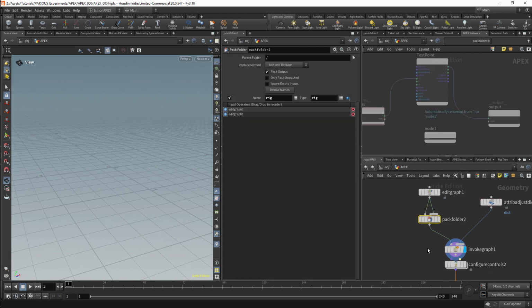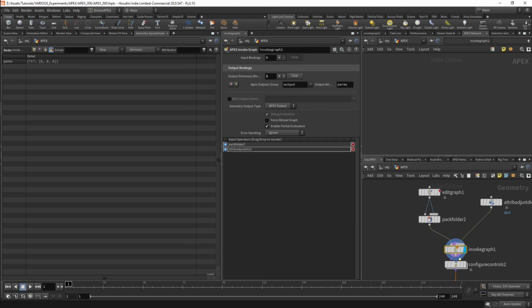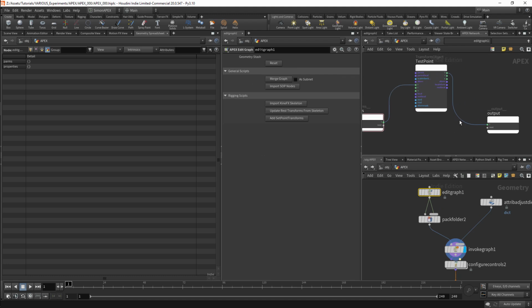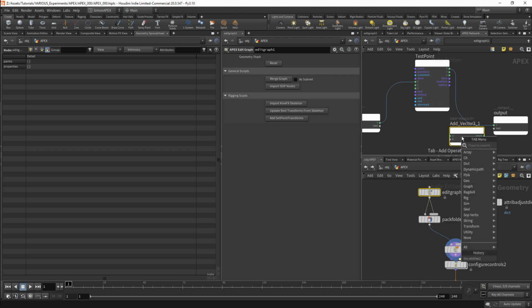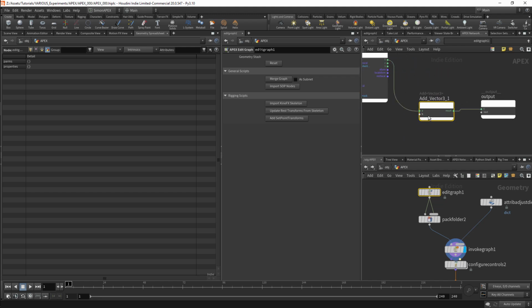Before we use it though, I'm going to do some more work in the network, and this will give us a little bit more context on how this can be used. So first we're going to take a look at how our network will update our output. In this case, I'm going to add a value to our transform. To do this, I'll need an add node, and I will specifically need to add a vector value. I can connect this in between my transform object and my output nodes, and I'll connect this to the first input.